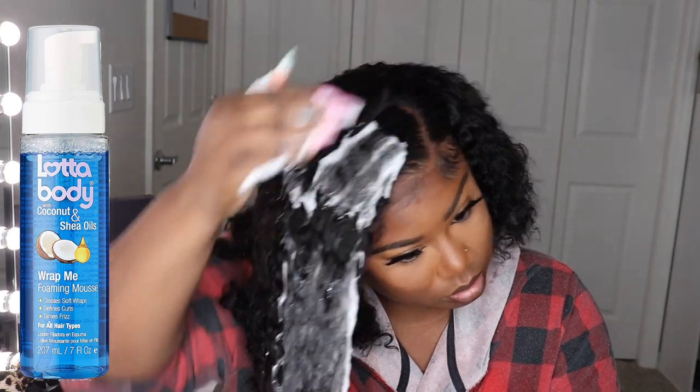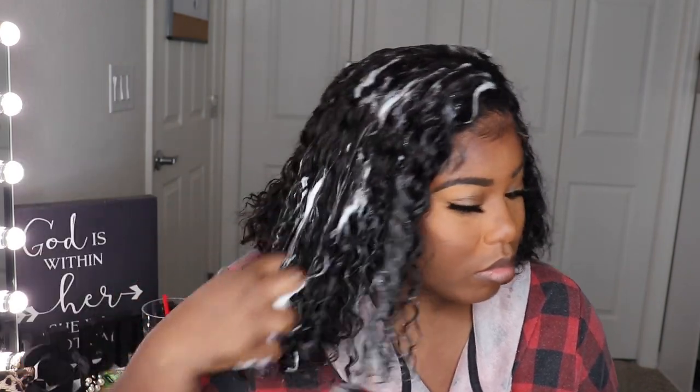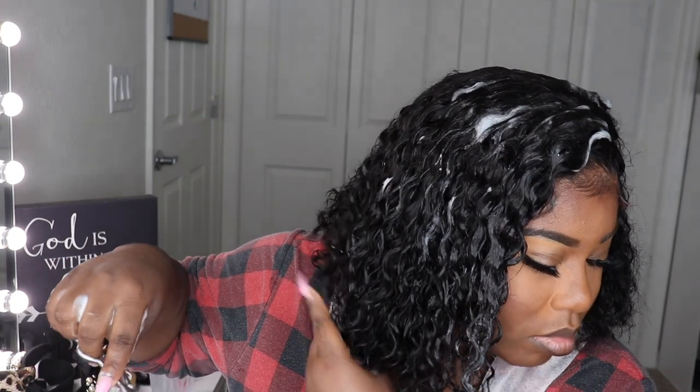Alright, so as you can see this is going to be the finished look y'all — I love it. If you don't know, now you're going to know: I am in Florida and right now it is hot, averaging like 90-something degrees every day. This hair is absolutely gorgeous — get into the curl pattern — and this is just with water and mousse. I didn't wash and condition the hair before my stylist put the wig on, and other than the plucking, there are no other products on the hair. I absolutely love this curl pattern but I had to cut it.